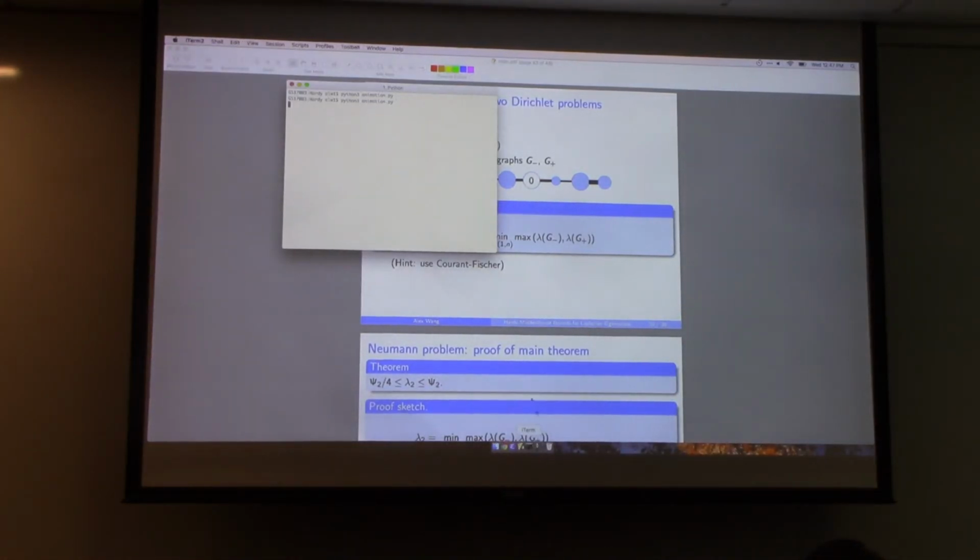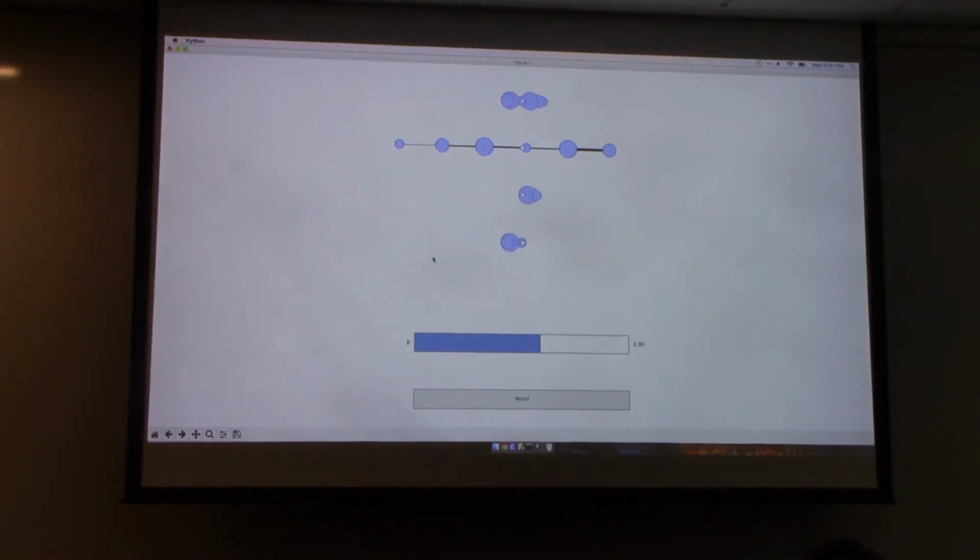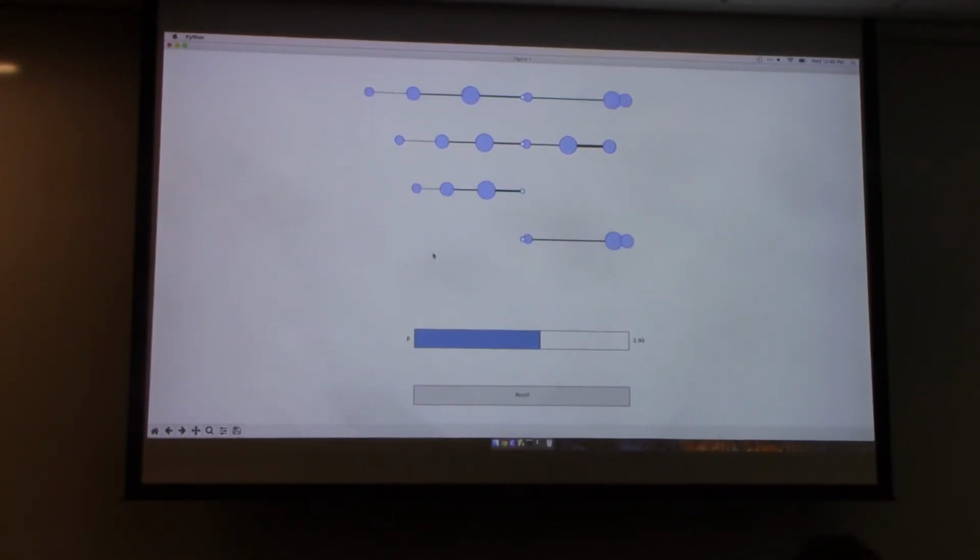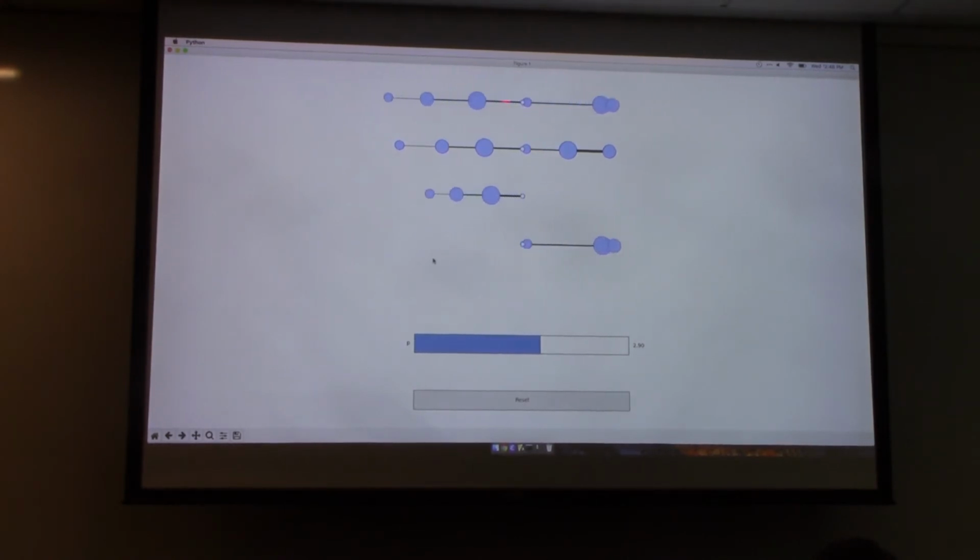Here we go. Up at the top, that's the Neumann eigenvalue. That's how your system wants to oscillate. And there's a point, this white point here, where if I imagine taking a drop of paint and putting it down on that edge, that drop of paint is not going to move. So I can imagine holding that point at 0. Well, if it wanted to stay there originally, then I really haven't changed the system at all. So the left half is just this graph here, the right half is this graph, and both of these are going to oscillate at the same speed as the original one, because I didn't really change the system.